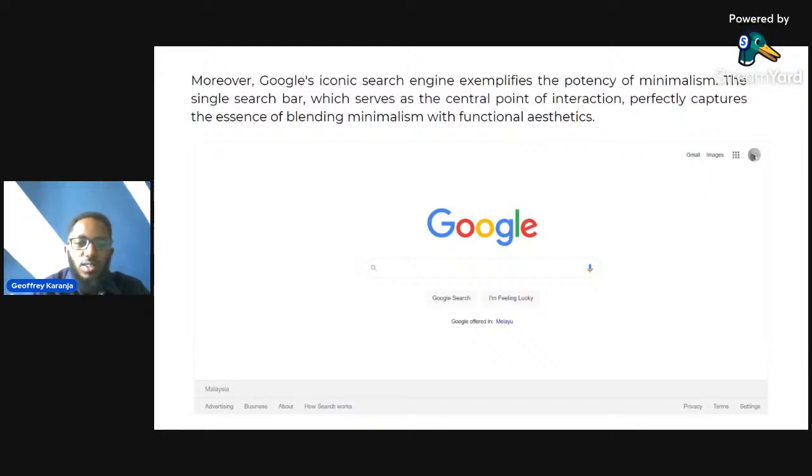We can see that Google's mandate is to work as a search engine for users to come and search anything they want and to come and find anything online. So they incorporated that very well by making it the only thing visible without cluttering it with other elements.